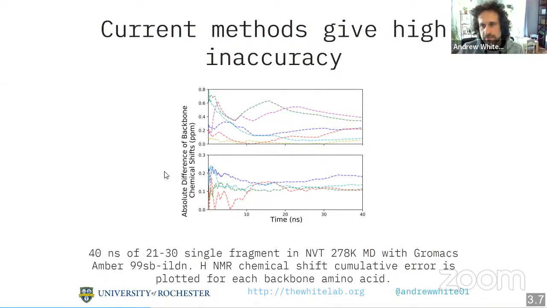When we run the simulation of this peptide, I'm showing you here over time, and on the y-axis is the average disagreement in chemical shift. That shows that when we run the simulation, the peptides don't have the agreed chemical shift. So there's some disagreement between the experimental data and our simulation. This is common; it's hard to get all the chemical shifts correct.